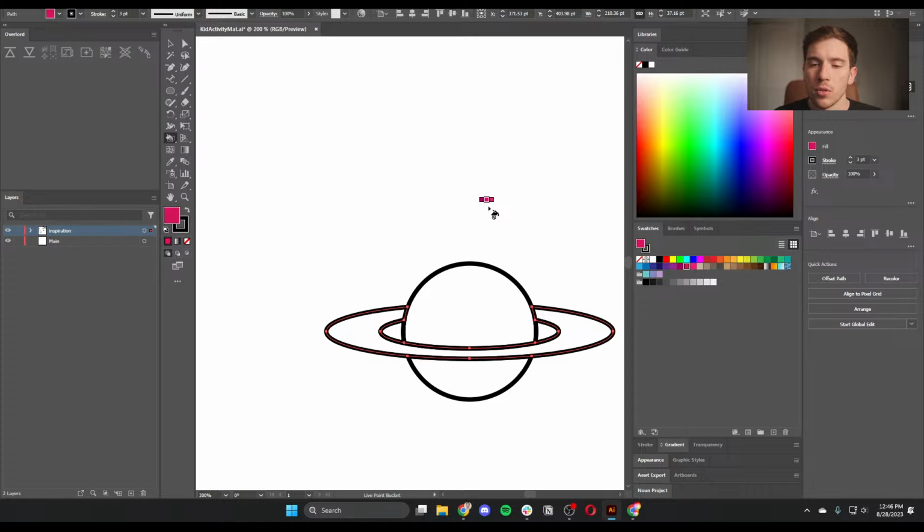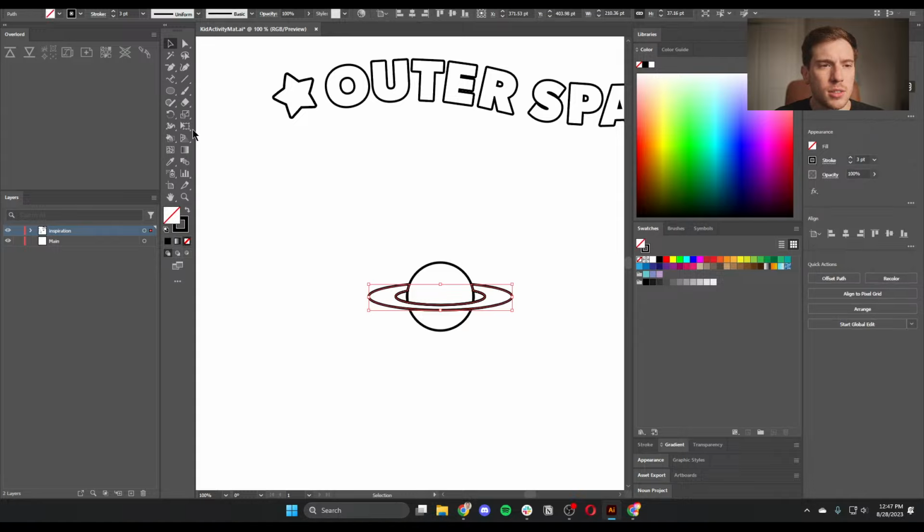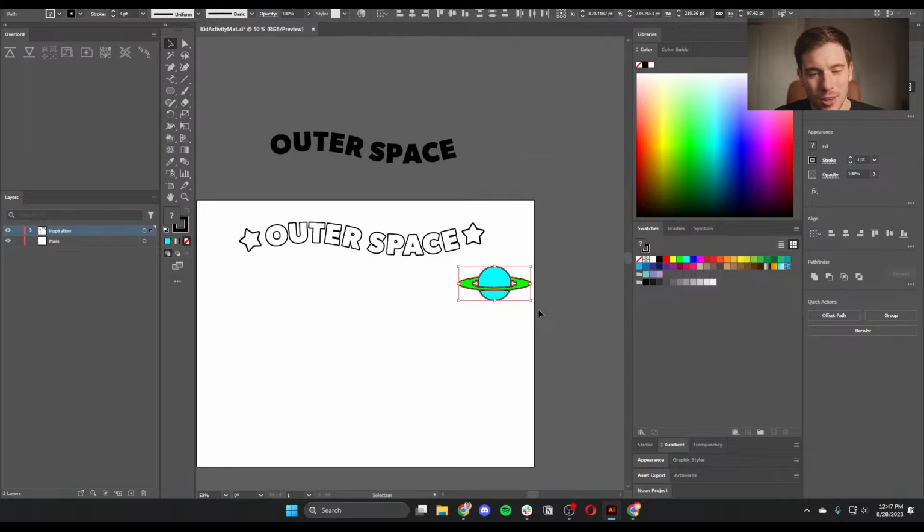So for this case, we're going to just go ahead. Maybe we'll make it black because we know that they're going to want to color their own thing. Or maybe you want to do something that has a little bit of color in it as well. So you want to go in and maybe make some choices for the kids and say, you don't get to decide what color that is. I get to decide what color that is. And so maybe you go like that and you can move it around. We can put it up here. We can put it on its side.